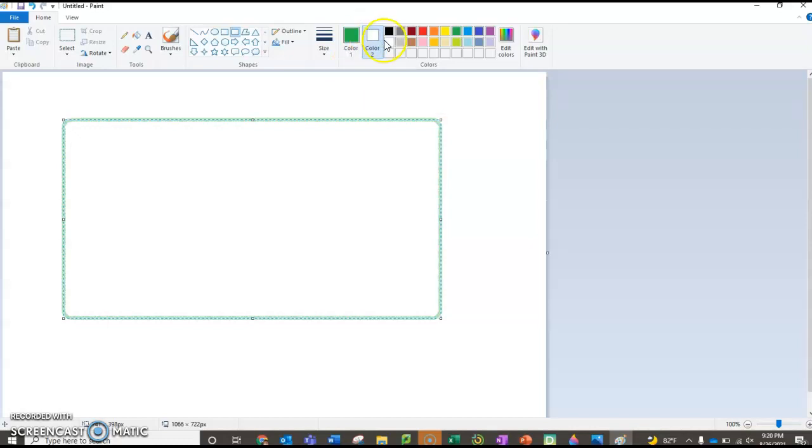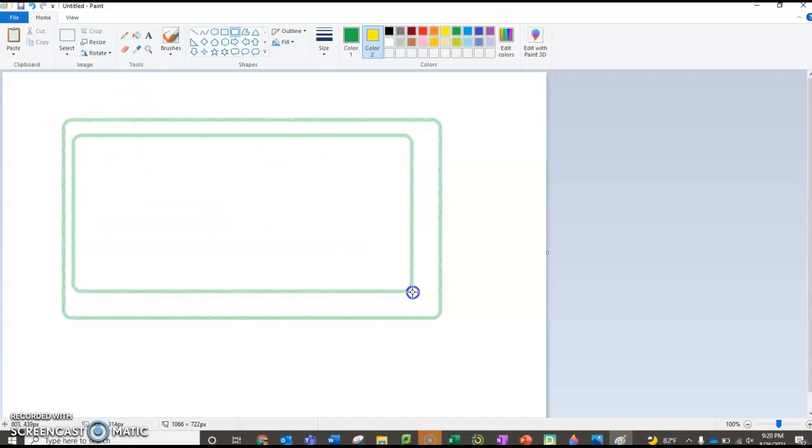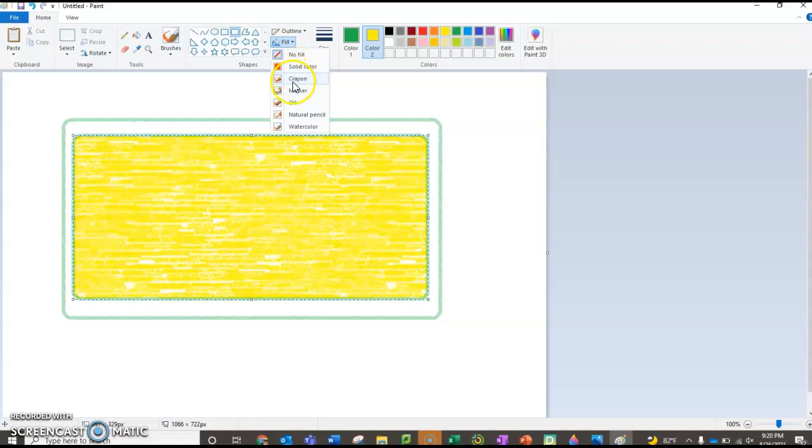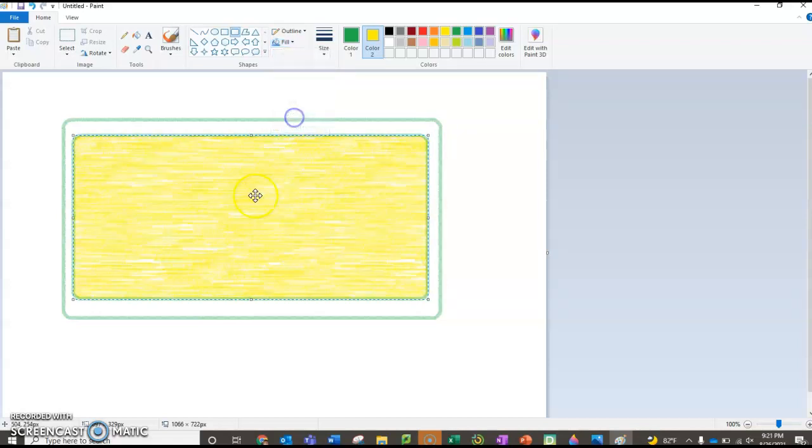But if I click on color 2 and click on yellow, and then go here to where it says fill and say solid color, crayon, marker. So there it is in pencil. So you can do lines and fills at the same time and change it around to the style.